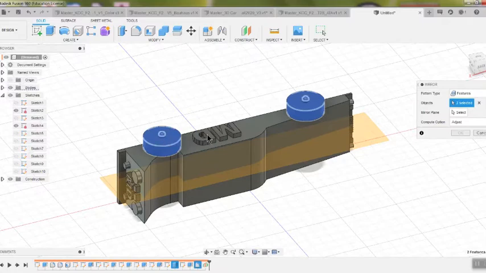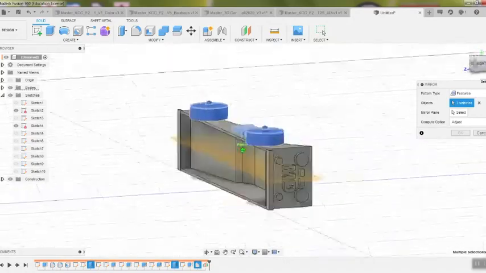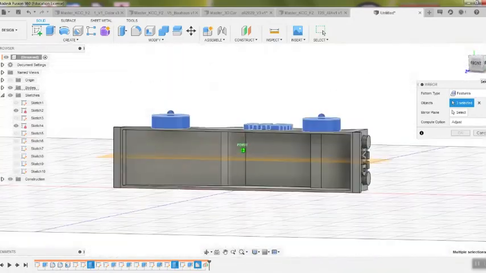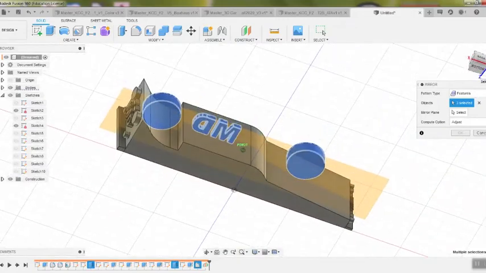Looks like it's already selected. Oh, look at that. Okay, looks like everything's selected already. And I want to select the initials. There they are. Okay, looks like we selected everything. When you select everything, everything turns dark blue, right? All right, everything looks pretty good.